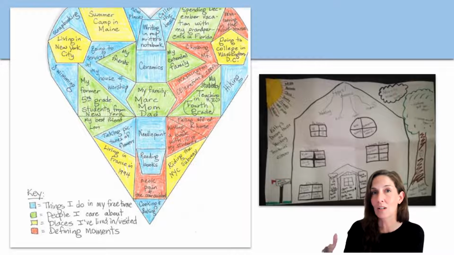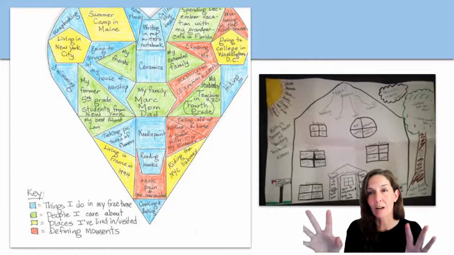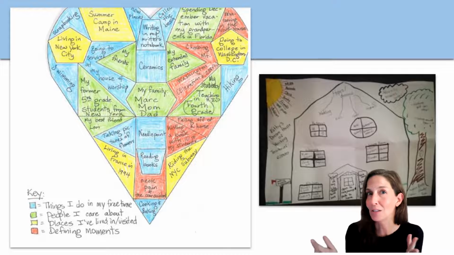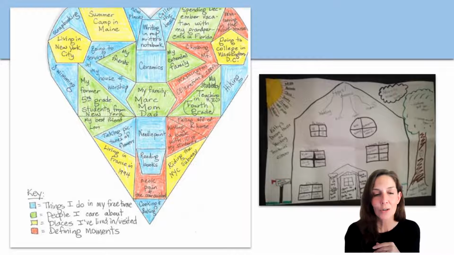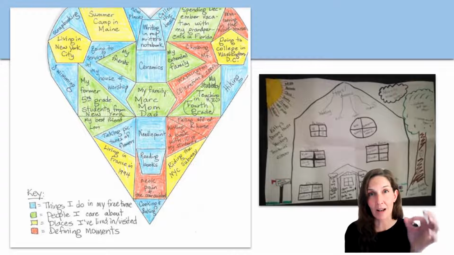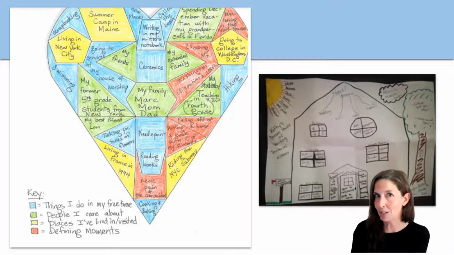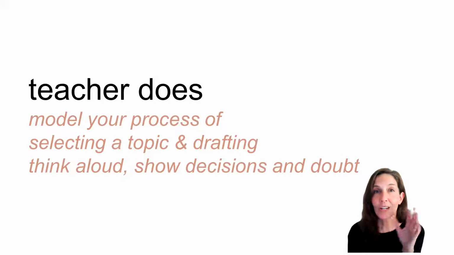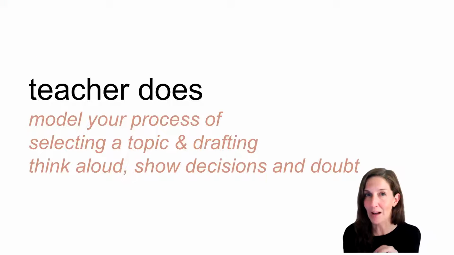So here the student kind of uses the sun metaphorically, the people that are kind of beams of light in their lives, or the apex of the home here might carry hopes and dreams, things like that. So this is a great metaphor for, and also making concrete abstract ideas that they can draw on when they write. So here's the most important part about the heart map, is that you, dear teacher, do it too.